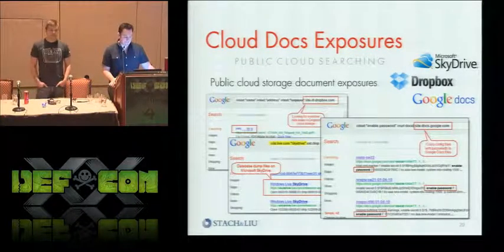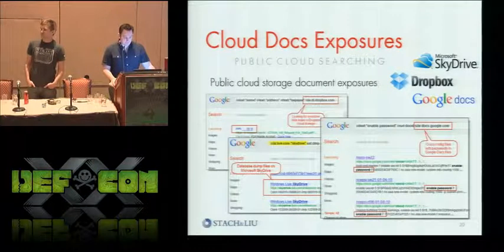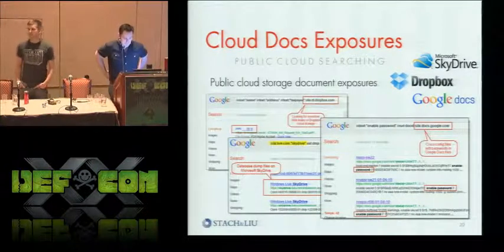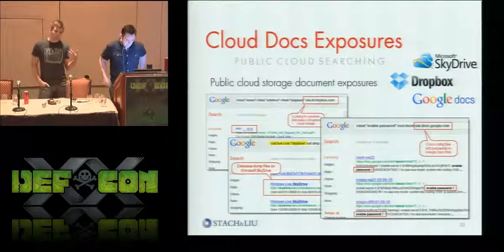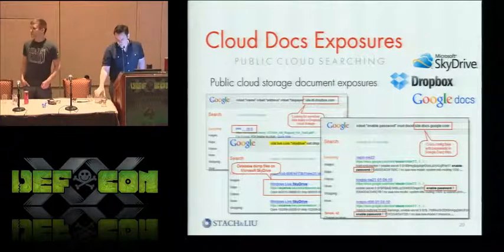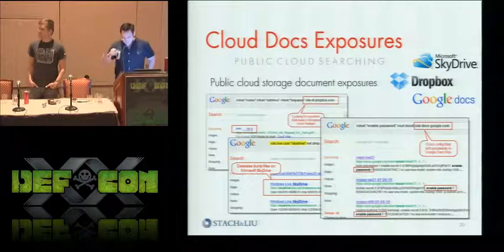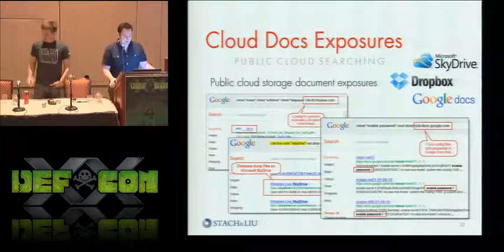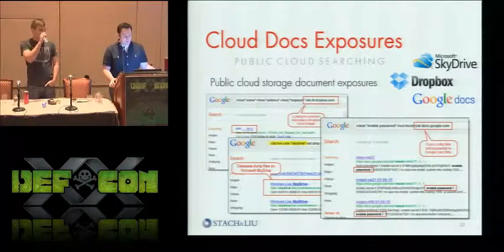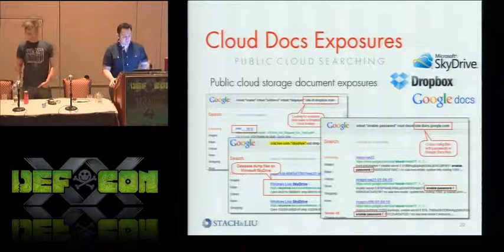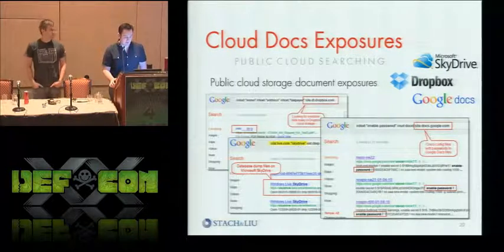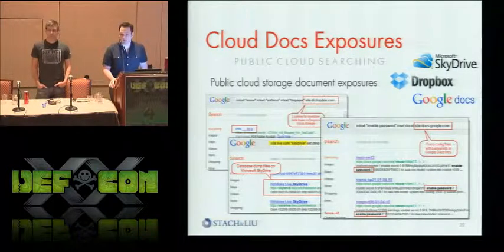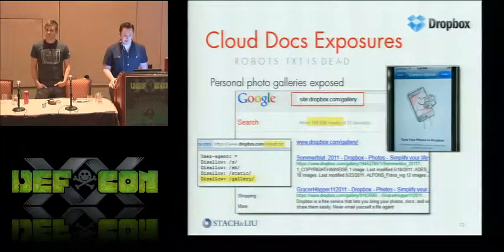And employees are throwing confidential financial information in spreadsheets up on their Dropbox and then not realizing that Google may be indexing that. Or I see more and more people using Google Docs for managing sensitive information, not realizing that that's in Google's index. And we just see a couple examples here of finding in Dropbox a completed tax form with people's personal information, to full database dumps in SkyDrive, to people's Cisco configuration files hosted in Google Docs. Not realizing that these public folders are being indexed by Google and easily searchable.